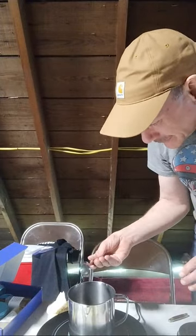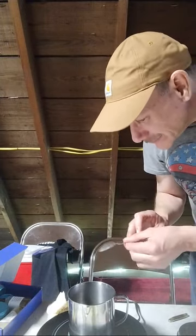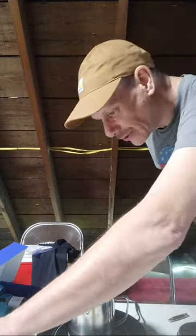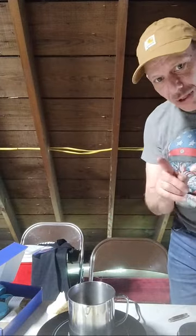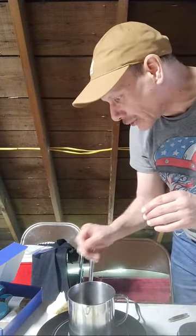Now, Ari wants to know if she could use lard to make a salve. I'm actually going to show you that if you're patient. We're going to go through the other way of making a salve without using beeswax. That's part of what we're going to do today.